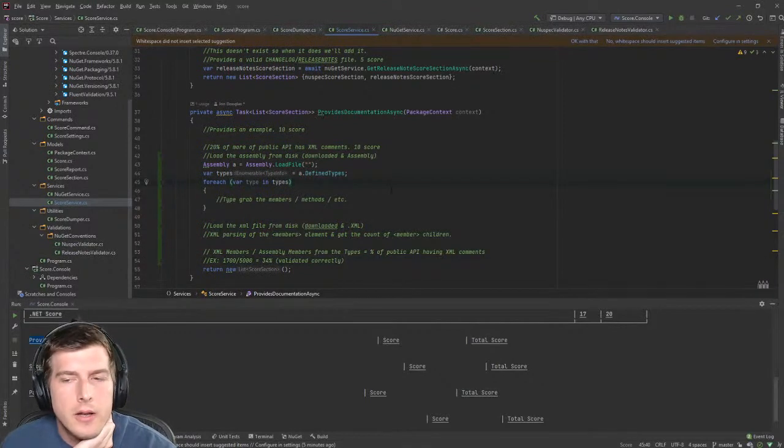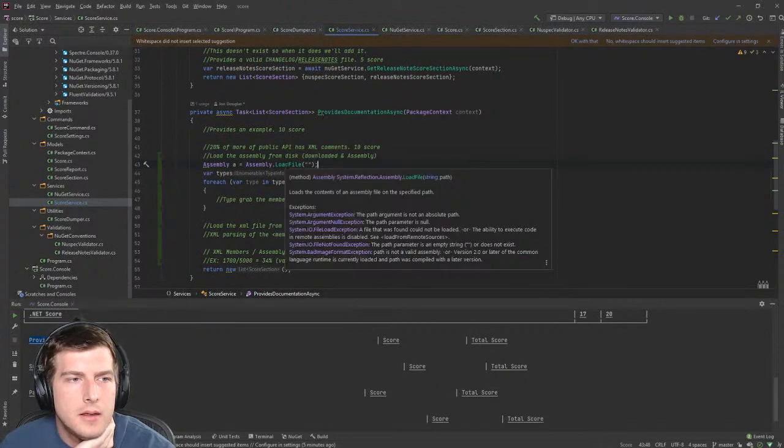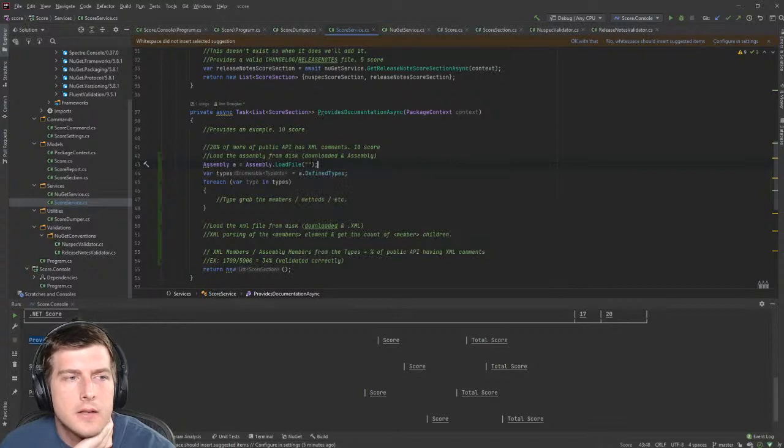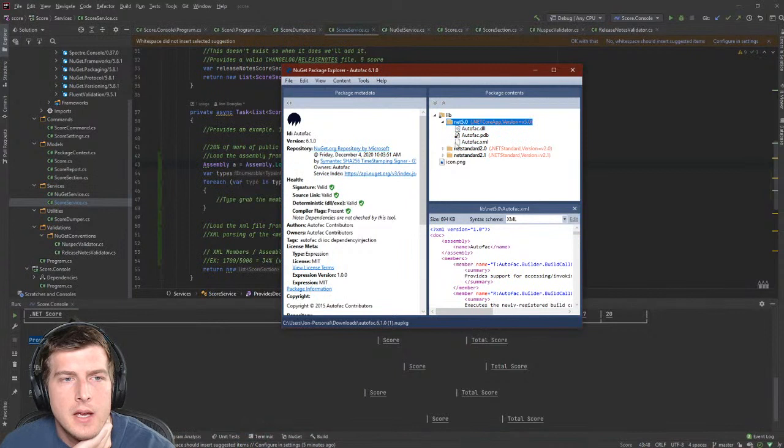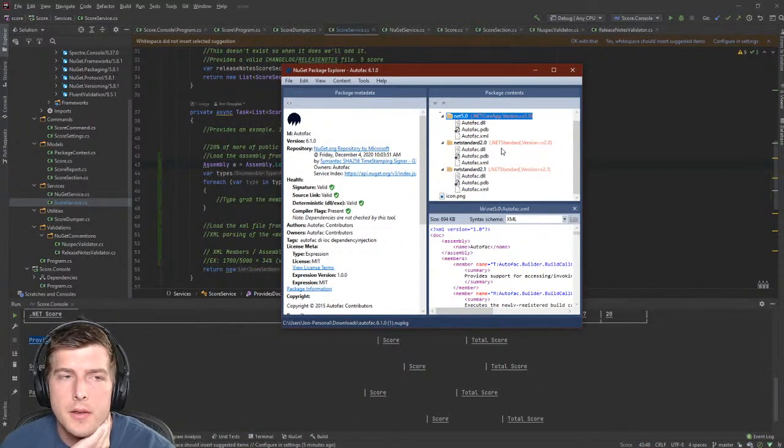So we already have a lot of it done. I've got to figure out how I'm going to get the file, because the one problem that we're going to see here is that there are many different folders that you can multi-target your assemblies with. So we're going to have to go through each one of these and then do the same thing. For each one of these folders, we're going to have to grab that DLL, grab that XML file, and then do that documentation kind of dance.